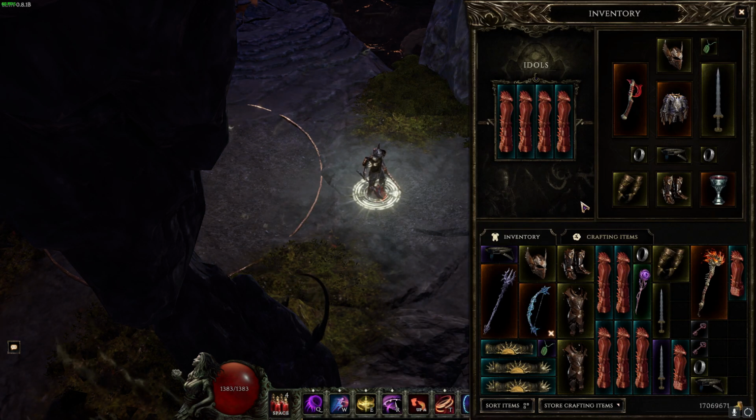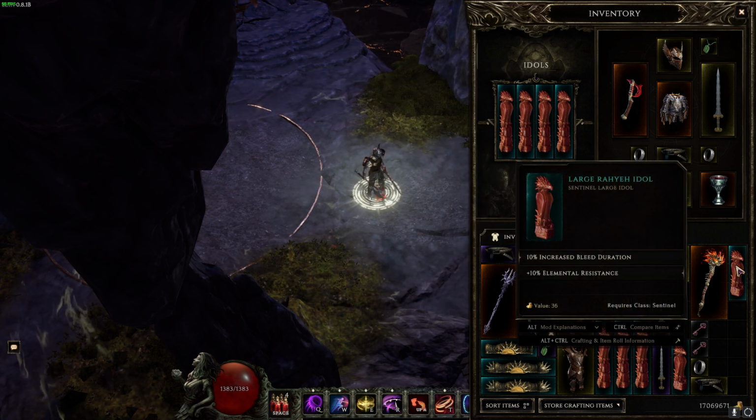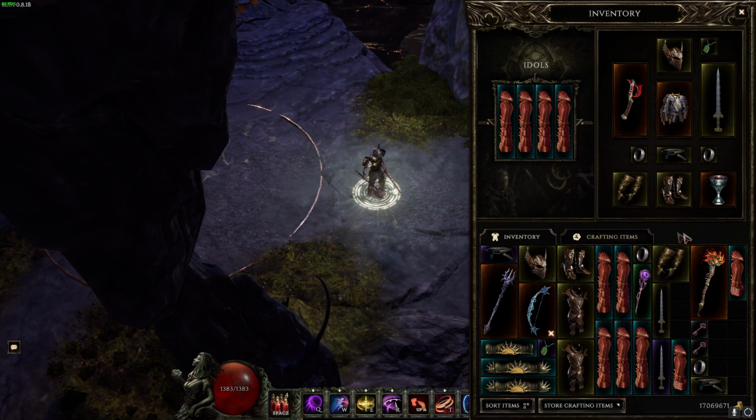And then for items and idols, now there are quite a few idols that you can use. You can use the 1x4s that come with health on hit. For leech, you can use them with the suffix that have bleed whenever you have high health. You can use the ones we have here with 1x4s that can have physical damage over time as the suffix. They give you increased damage for 4 seconds if you've recently cast the Devouring Orb. And you can use the 1x3s that have the bleed duration and the elemental resistance, so you can stack any combination of these. All of them are going to help the build.